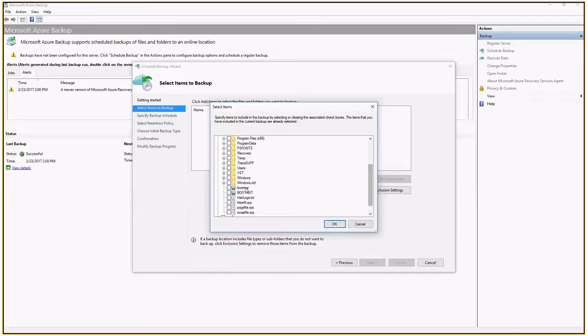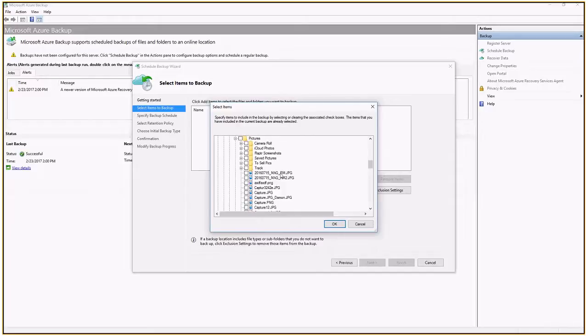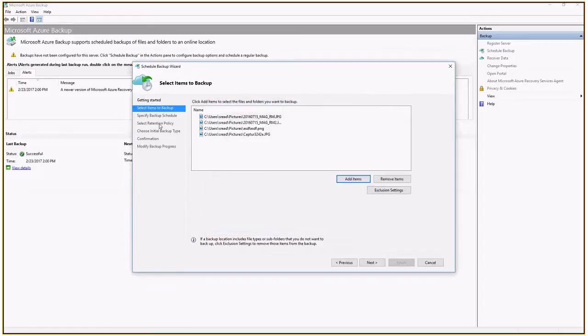So I'm going to do that. I'm actually on a metered account, so I'm not going to select anything really big. Let me just go in and select some pictures. And I'll just select a couple of pictures here. And boom. So we've selected our pictures.